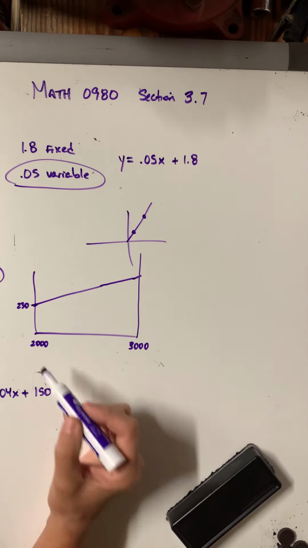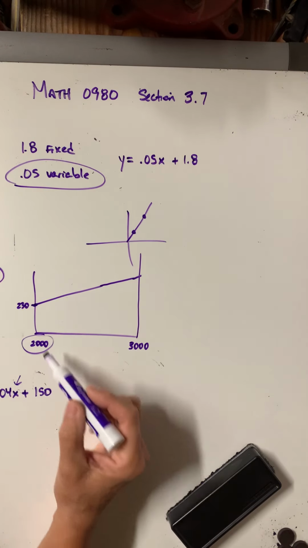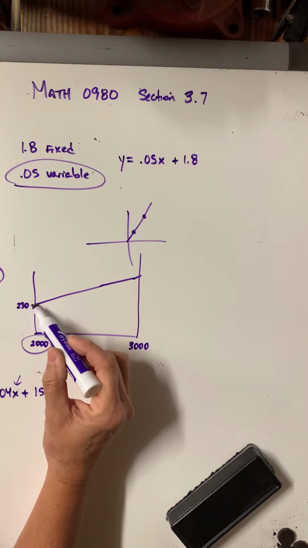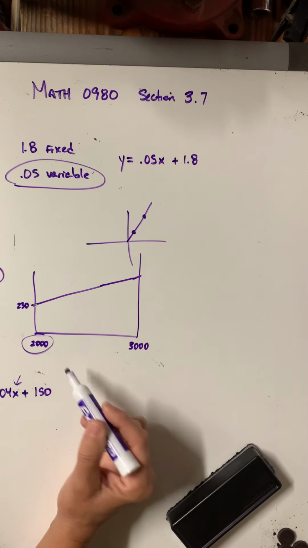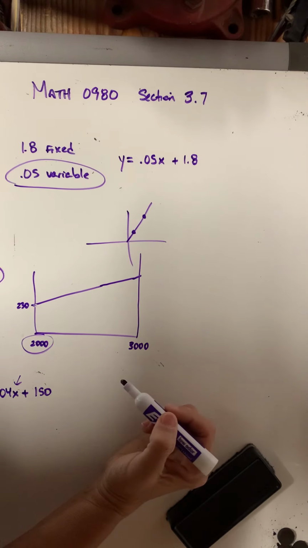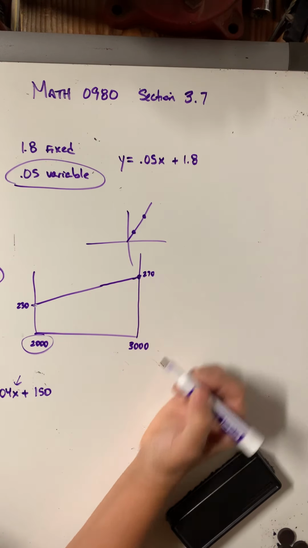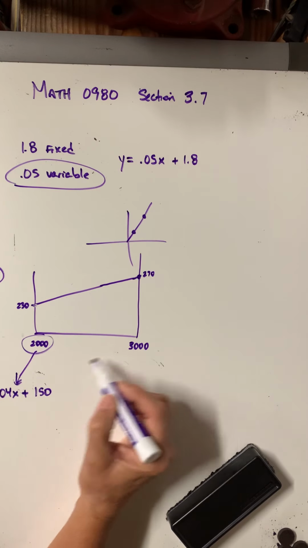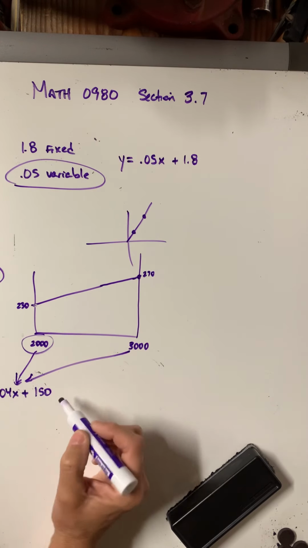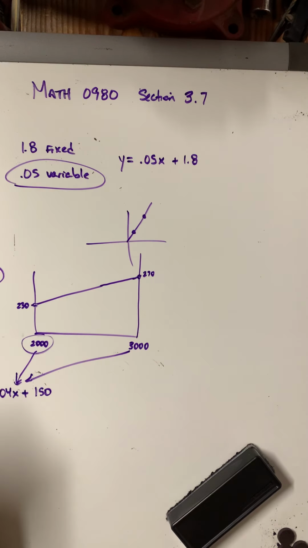What I would recommend is put 2,000 in for x, figure out the answer. So my answer was 230, so I was able to plot that point, and then put 3,000 in for x, and my answer ended up being 270, so I was able to plot that point. So just plug the 2,000 in, then plug the 3,000 in. Each of your 2 answers then gives you the points, and then graph the line.